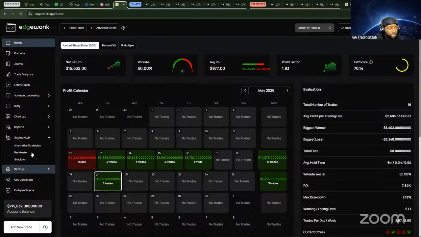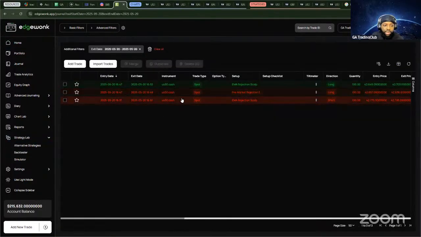these trades for this account, most of these trades we took during the live session, right? Because the only day we didn't have a live session last week was Monday, which is when I took a loss, and Friday, which is when I took this win. But other than that, between Tuesday and Thursday, most of these trades I took on the live session. Maybe one or two trades I took in the afternoon trading session, which is when we don't have a live session. But literally last week, most of these trades were taken on the live session. Here as well, today, all these three trades were taken on the live session.